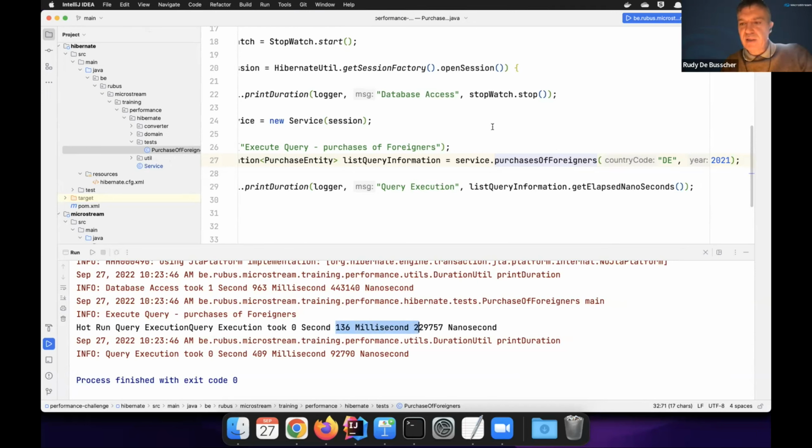So that is a gain that we have over MicroStream. So that's the idea. So Hibernate's fine, JDBC is fine, NoSQL, whatever is fine, but you need to do a lot of tuning, a lot of debugging, and at the end, with MicroStream, you can even go much faster.